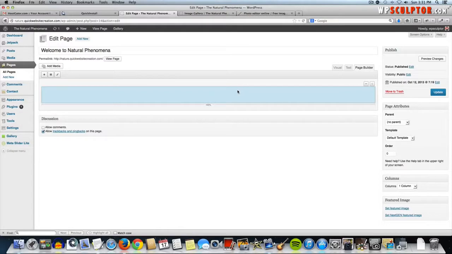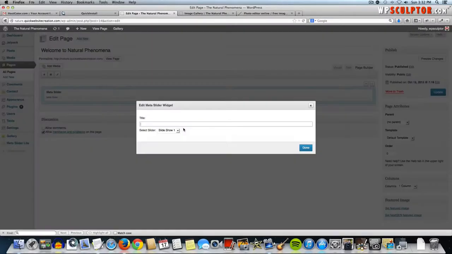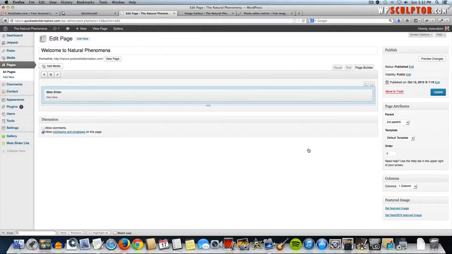We'll start with our first row, and we're going to add a widget, because now we're going to have a Meta Slider widget. Right here, Meta Slider. So click on Meta Slider, and then we just need to select the slideshow from this list here. Since it's the only one we've created, it should be the only one showing up there. So click on Done. And now we're going to update the page.